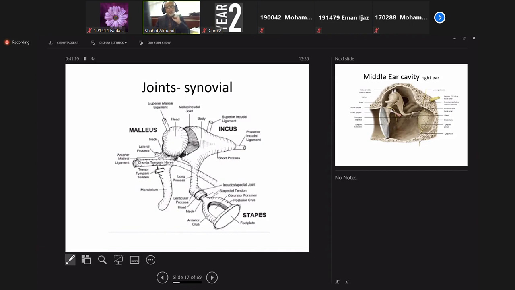So this joint will not have any movement. And remember, the long process of the malleus, the manubrium, is adherent to the tympanic membrane. So the tympanic membrane will become stiff, and whatever sound wave comes will not be able to move this bone. Then it means there will not be any movement at this joint. No movement or less movement. So what will happen to the level of the sound that you perceive? Will it increase or decrease? It will be dampened. Beautiful.